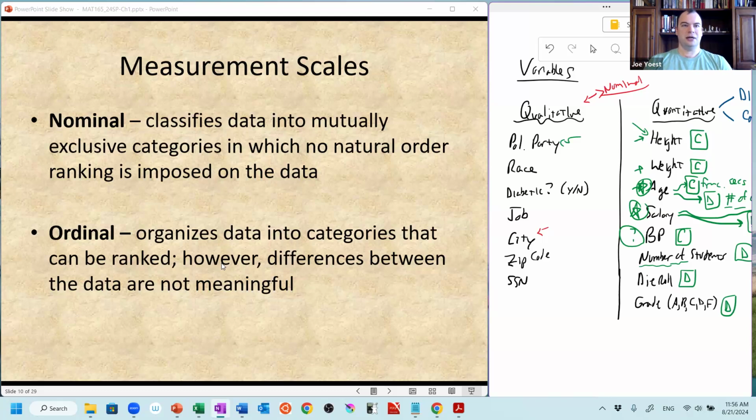So for ordinal, there's a natural ordering or ranking. There's something that's inherently tied to the thing we're studying. That, you know, this outcome has more of that thing than this other outcome. Right? If you're in this city versus that city, you're not inherently in a more something geographic location than the other city. They're just two geographic locations. But ordinal would have a meaningful ranking. However, differences in the sense of subtraction is not meaningful. So nominal we can't order. Ordinal we can order, but we can't really do arithmetic operations on it.